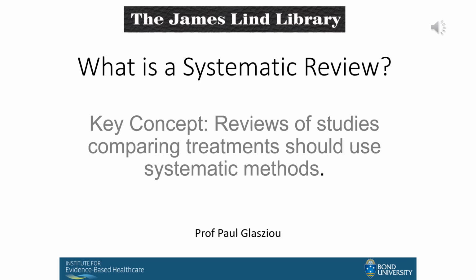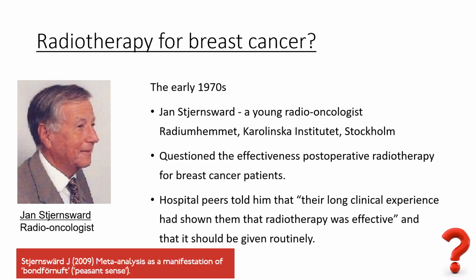Let me do that by taking you back to the 1970s, where Jan Stensvad, a young radiation oncologist at the Karolinska Institute in Stockholm, faced a dilemma. He questioned the effectiveness of post-operative radiotherapy for breast cancer patients. But his hospital peers told him their long clinical experience had shown them that radiotherapy was effective and should be given routinely. So what he did to address the problem was to try and find all of the published controlled trials of local radiotherapy for breast cancer.